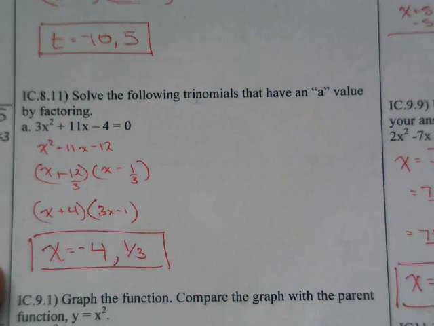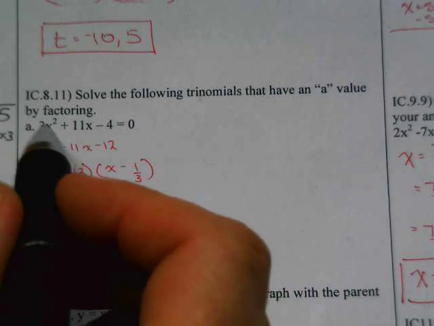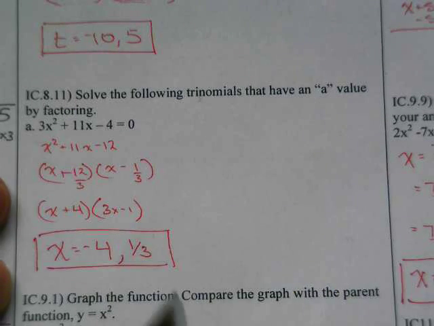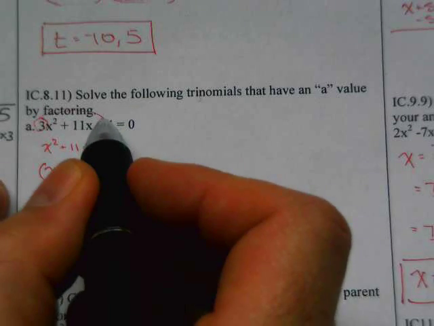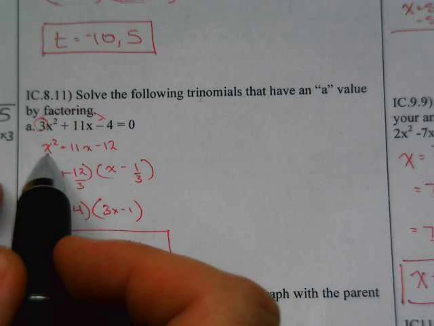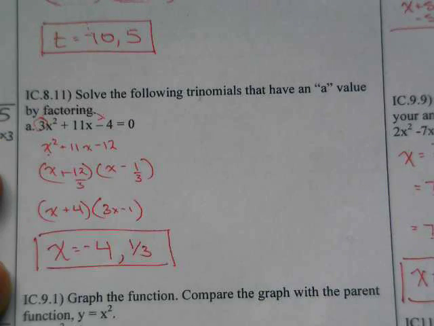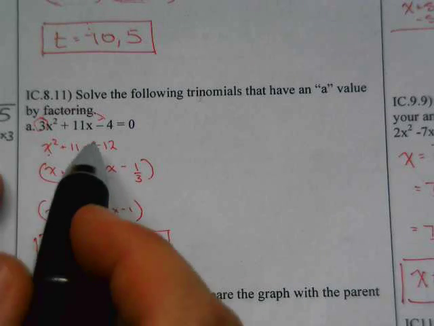All right, 8.11, factoring with an a value. Well, here, you can use guess and check if you'd like, or you can do mathemagic one more time. I take the a value multiplied by the c value, and that turns it into just one of those regular ones, like this one up here. Something that hopefully I can factor, and in fact I can.